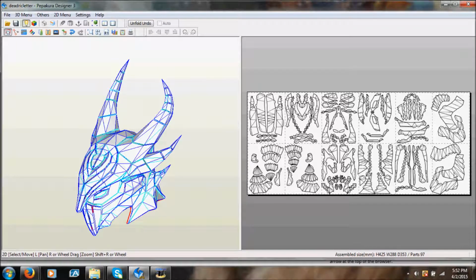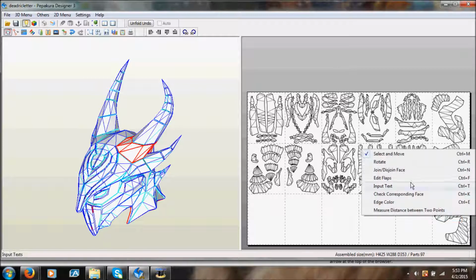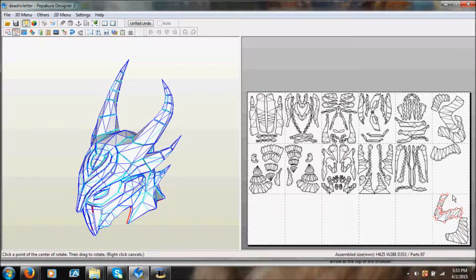From there, you would now want to start adjusting your pieces. You just want to left click on that, and then hold and move it around. So I'm gonna move it down to this page, and I'm gonna bring this piece with it, just so I can show you guys something. So you can see that the piece barely fits on there. But what you can do is right click on that, and then select rotate, and select any point you want. And from there, you just click anywhere on the page and rotate your piece.